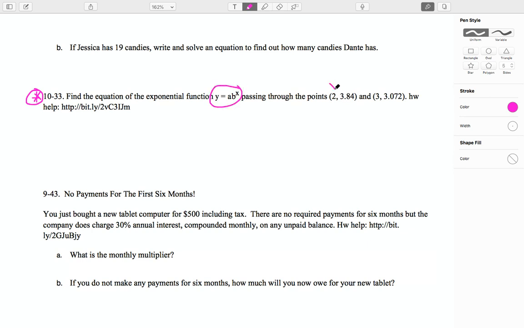Okay, so the deal is, first semester you learned how, if you're given 2 points, this is x1, y1, and this is x2, y2, you could come up with an equation of a linear function, right? Through 2 points, exactly one line could be drawn. So in first semester, you figured out how to take those 2 points and figure out the equation in the form y equals mx plus b.